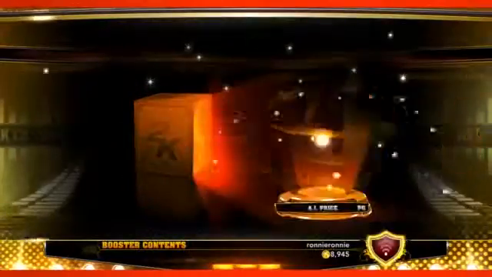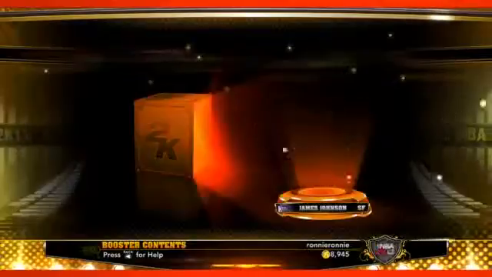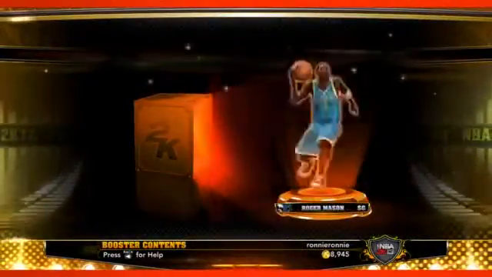So another new feature we have this year is called MyTEAM. This is a feature where you kind of build a team based on purchasing players. You can go to the store and purchase packs, booster packs of players, and you're basically just trying to build the best team you can. We're not limiting you to just NBA players this year. You can actually go out and get classic players in the booster packs as well.